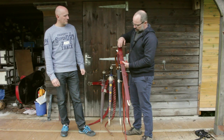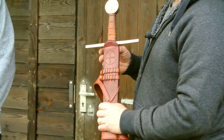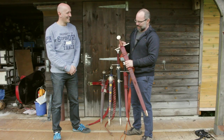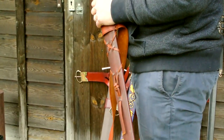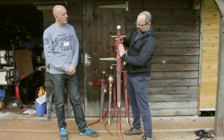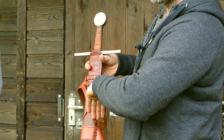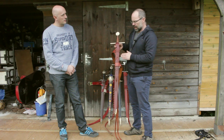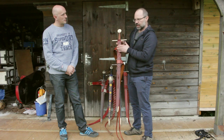Now, there's a few different ways that you can do scabbards. Back in the Viking times, they used to line their scabbards, usually with fleece, sometimes with fur or wool. What is interesting is that if the hairs on the fleece were pointing upwards, it would make it hell to get your sword in. Equally, if they're pointing down, you can get your sword in, but it's not so good for coming out. But it does appear that they tended to put the hairs running sideways up the fleece.